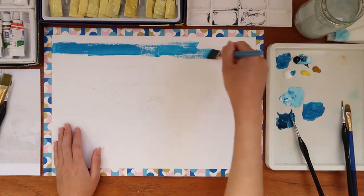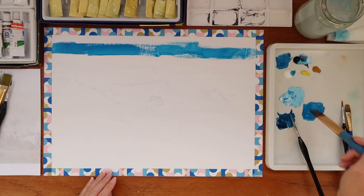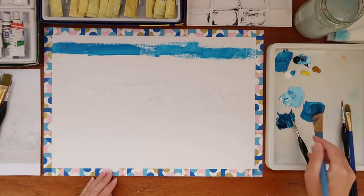My aim at the start is to fill out as much area as I can, so I don't worry too much about whether the colour is correct or not. It's simply to create a base layer of paint to work from and to kind of kill off as much white area as you can.